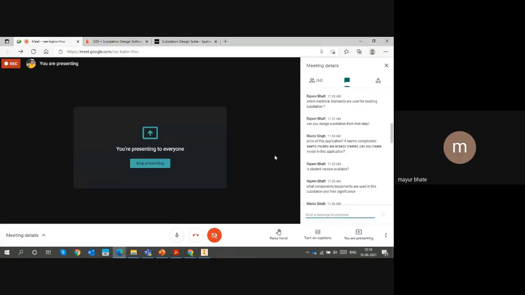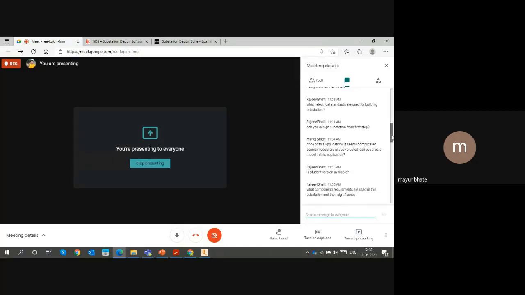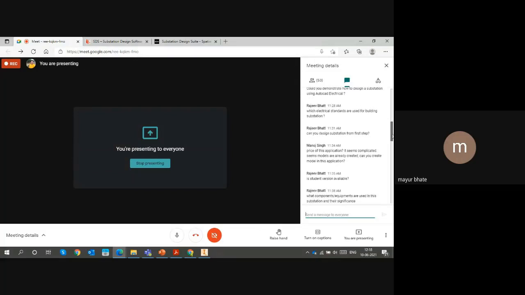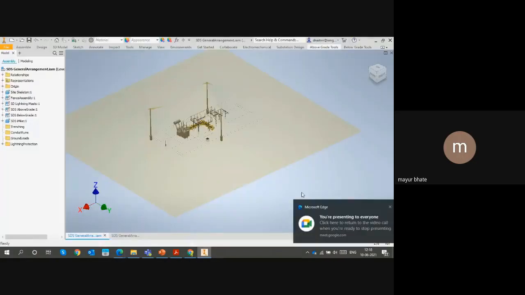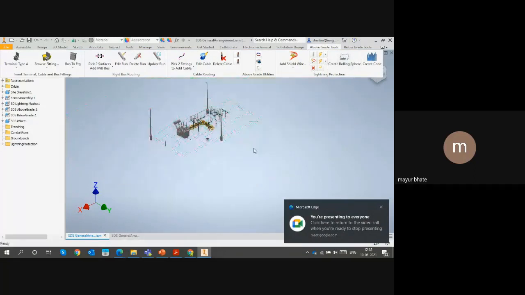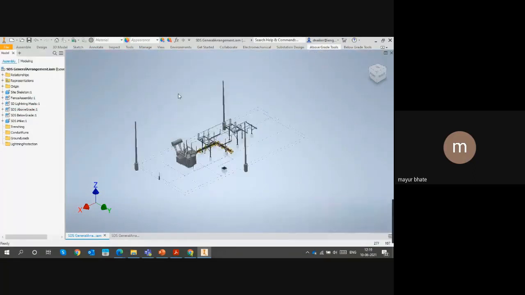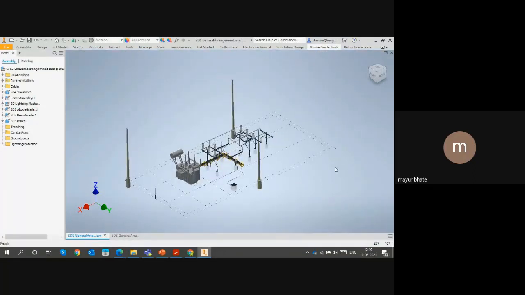The next question is, can you design a substation from the first step? Yes, of course, we can design a substation from scratch. The reason Parag used an existing 3D model is the time constraint, and we just didn't want you to get bored watching the whole process from scratch.